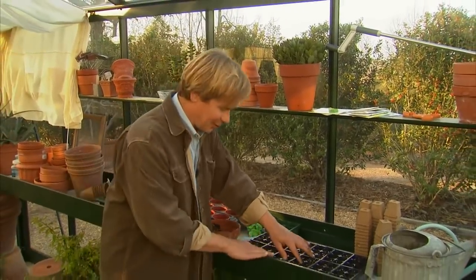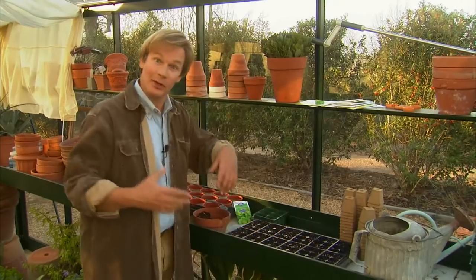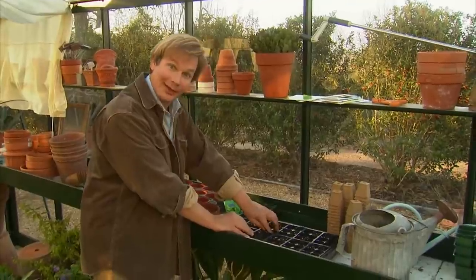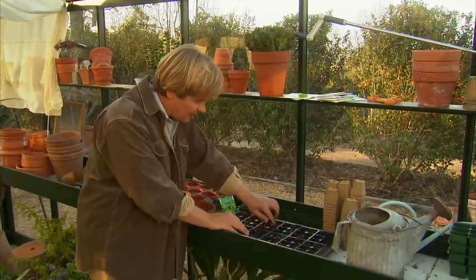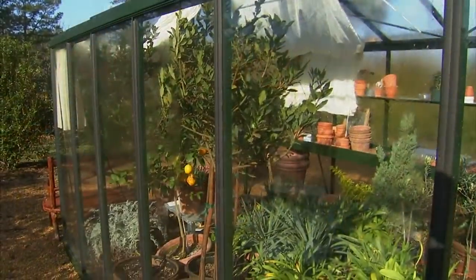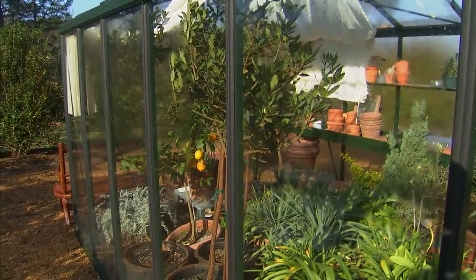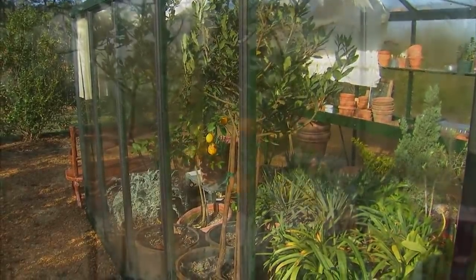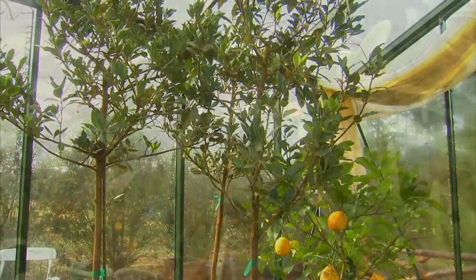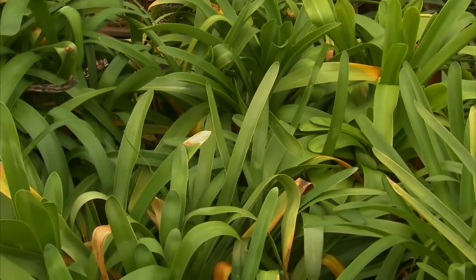This time of year, my greenhouse is a very popular place — popular for all of my tropical and tender plants and anything that I'm starting from seed, and it's a popular place for me to hang out because it's the best place to get my hands in the soil and do a little gardening. Now what I'm doing here is getting ready to do some lettuce planting. This greenhouse serves many purposes. I have several plants that I love to grow and have had for years, such as my Myers lemon, the bay trees, and the agapanthus that I typically have blooming around the center circle here at the Garden Home Retreat.